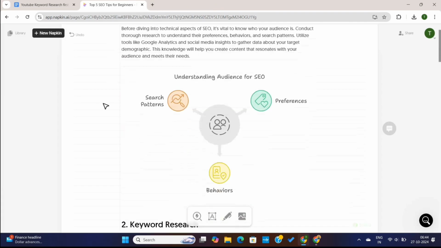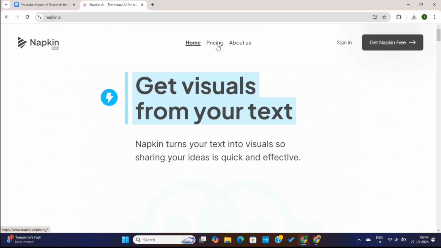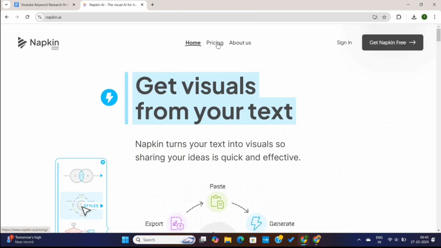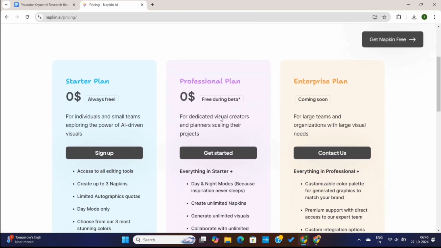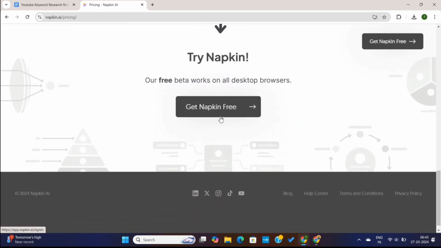Whether you are looking to create presentation slides or infographics, Napkin AI can be your go-to tool for this work. You can even use these visuals into your blogs, on your social media handles, and in your websites and sales pages too. And as I mentioned earlier, this tool is in its beta stage, which means that it is only going to improve from this stage. Since this is completely free for now, make sure to make full use of this tool.